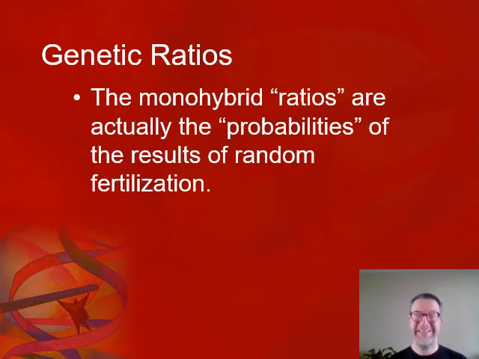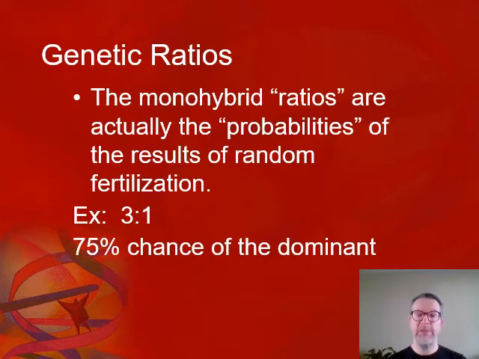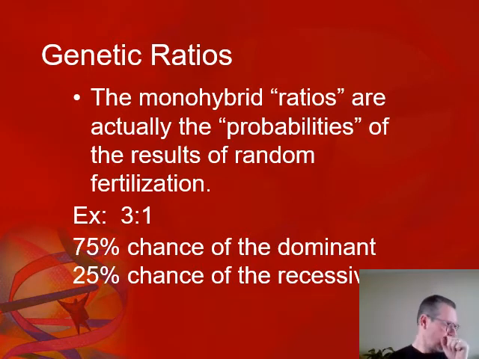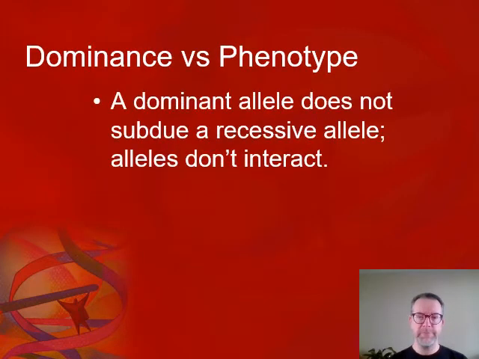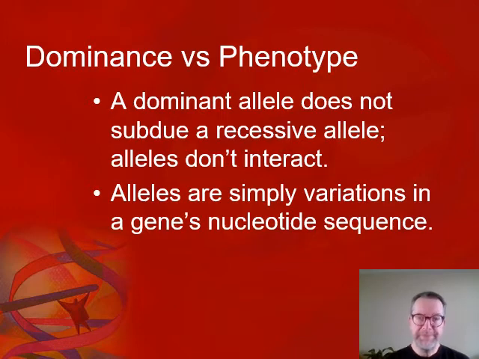So for the ratios, when we do a Punnett square, we don't predict what will happen, but what is likely to happen. Remember Mendel's results from earlier. He didn't get a 3-to-1 ratio. He came close. So these ratios are a prediction of what will happen. Our famous 3-to-1 ratio, 75% chance of having the dominant trait. Could you have, out of 4 offspring, all 4 have the recessive trait, like a 0-to-4 ratio? Absolutely. But over time, with enough data, which Mendel had, it'd be more likely to come up with that 3-to-1 ratio.